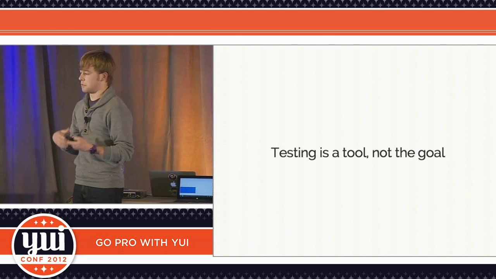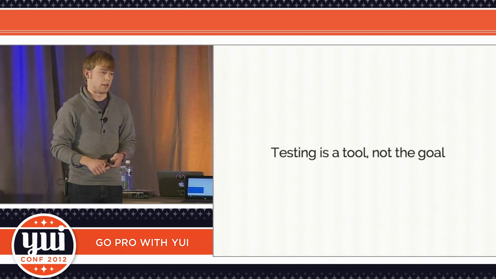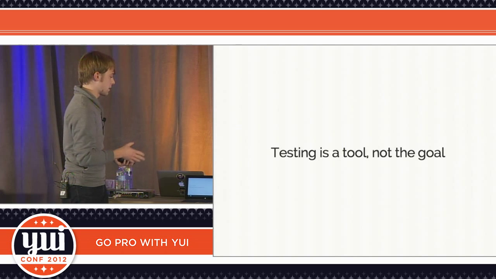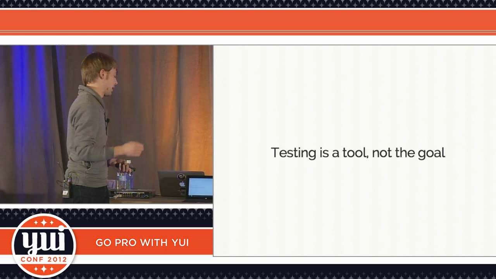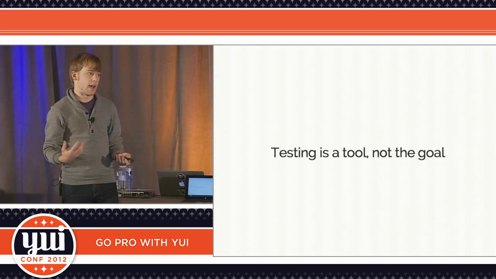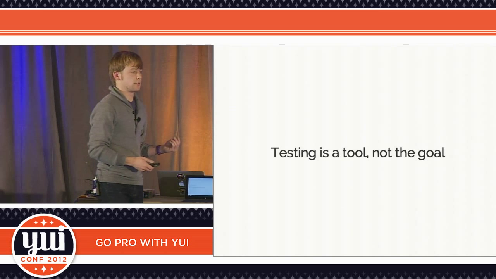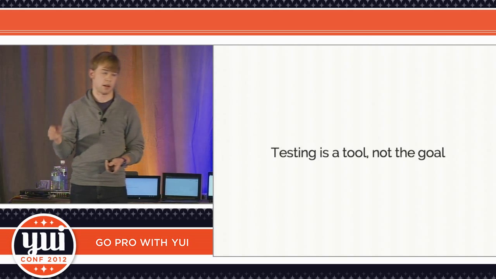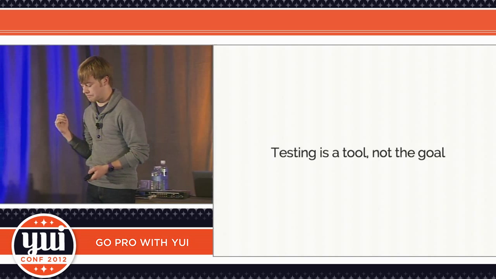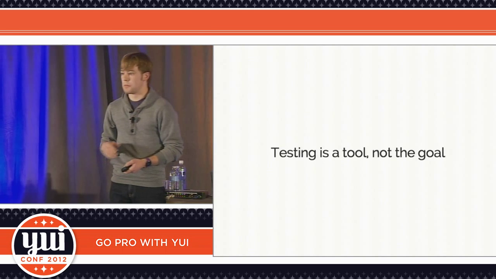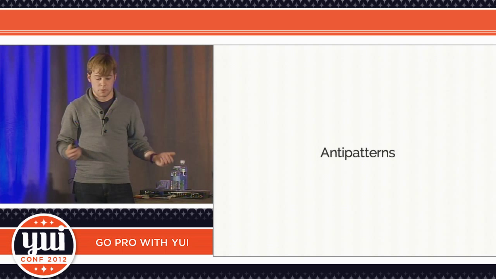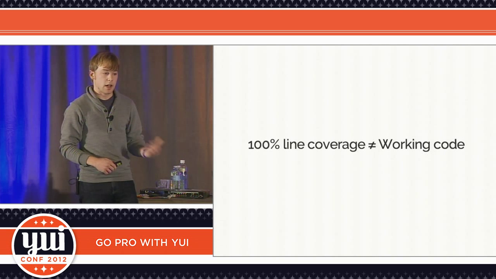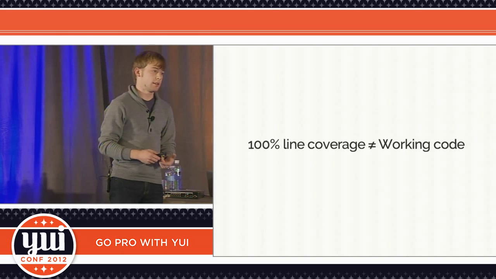You should be focused on setting up that expectation, and also thinking about how testing works with that, and not get into the trend of thinking, oh my gosh, this is awesome that I can run all these tests, I can see that everything works, or that everything is fine because all my tests are passing. Because you can actually write tests that are really terrible, and you can make your numbers look good. You can have a green dot on travis-ci.org. You can have 90%, 100% line coverage, but that isn't telling the whole story. So, some quick anti-patterns. Just because you wrote tests first doesn't mean you have working code. Just because you have a lot of them doesn't mean your code works. And even 100% line coverage doesn't tell you the story for branches, for statements.